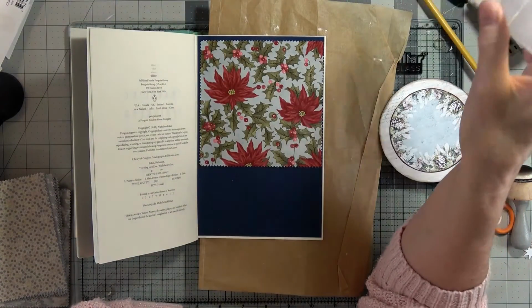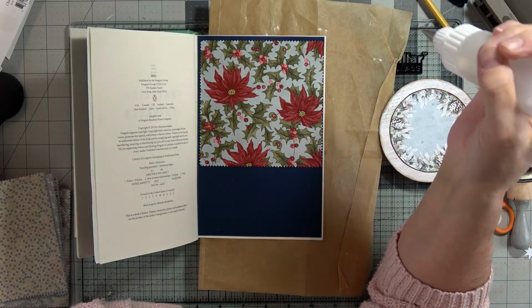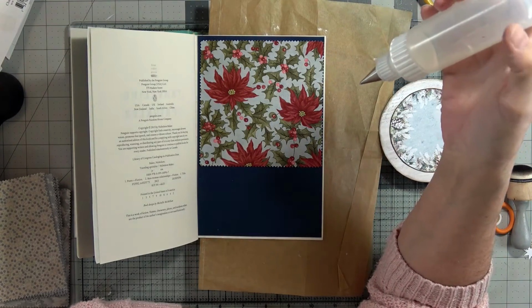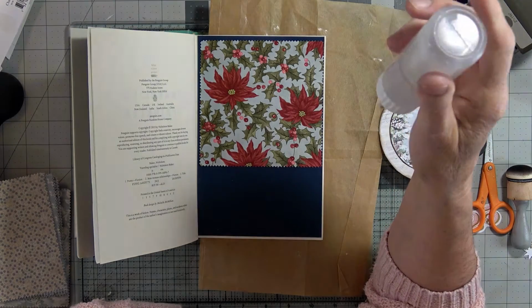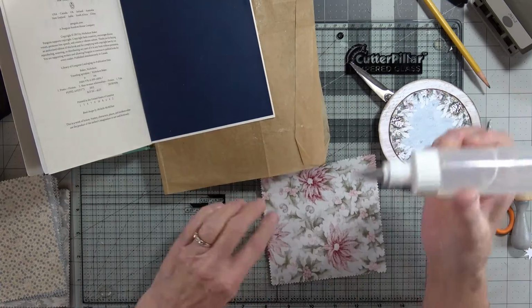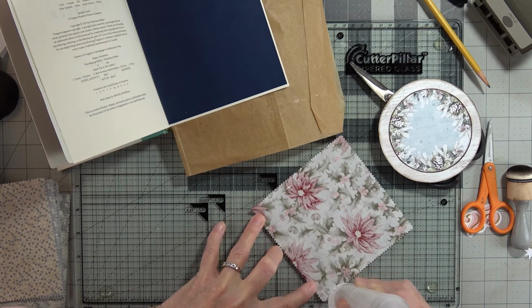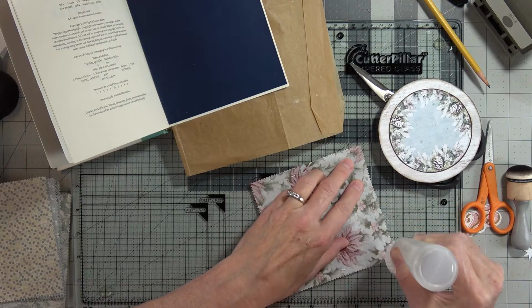So let me get this glue down. Come down, wherever you are. I was listening to Dawn. Is it Dawn? I can't think of the name of her channel. But she puts a little more acetone in her Fabri-Tac if it gets thick like this. We're going to have to write her and ask her about that, because if that helps make it less goopy, that would be great. Because it does get rather goopy after a while. So I wonder if a little bit of acetone would help.